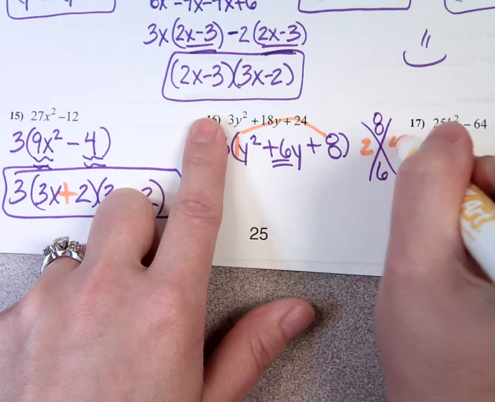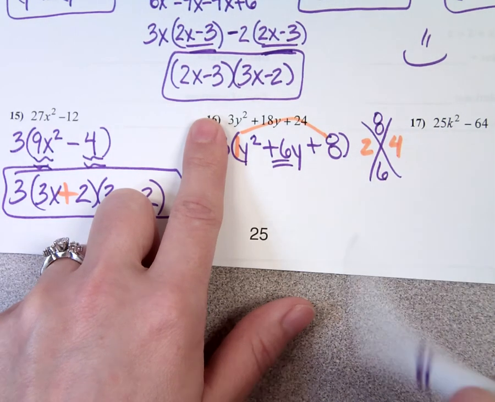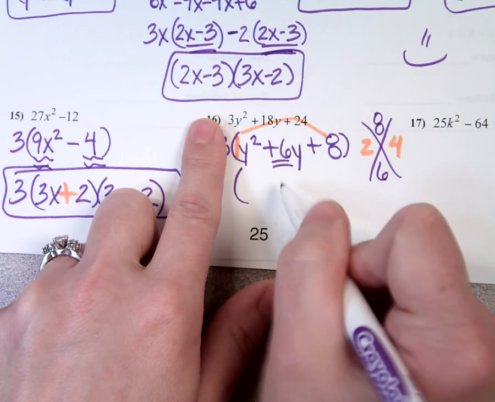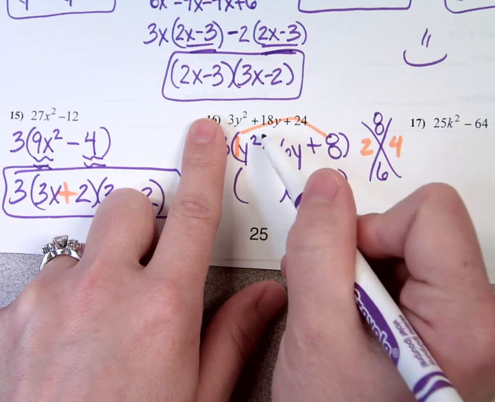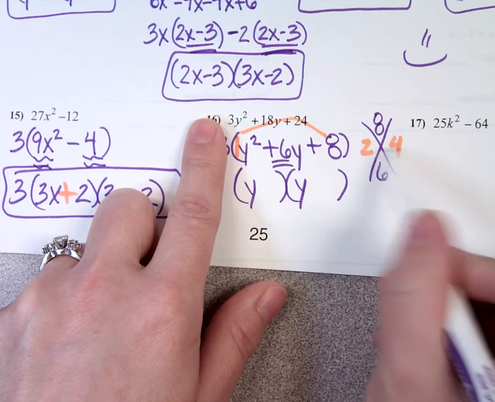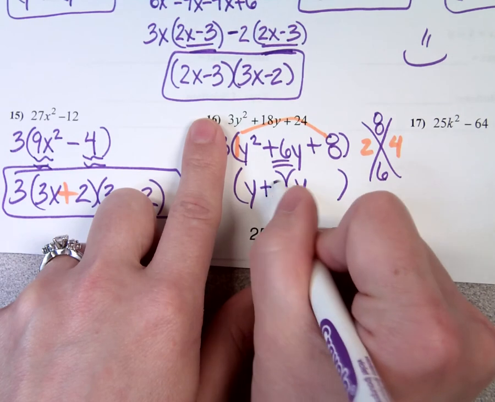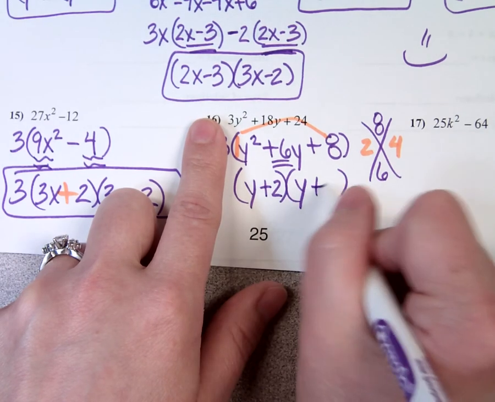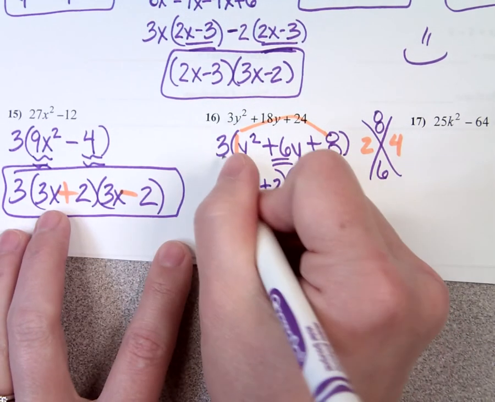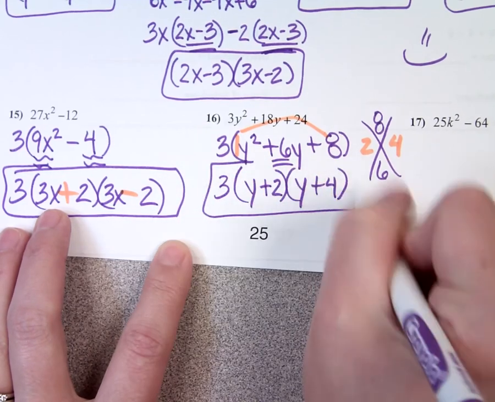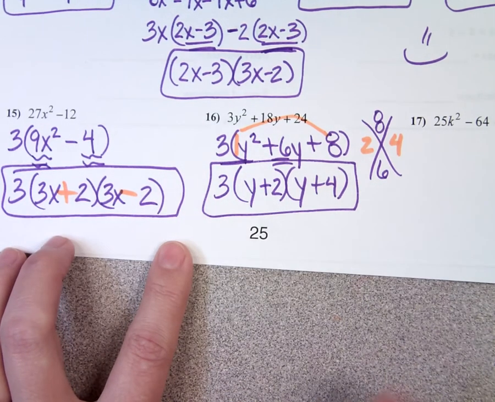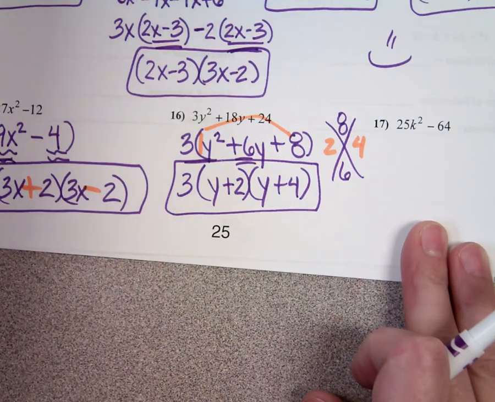2 and 4. Can I shortcut? Yes, I can. It's got a 1 in front. So I build my 2 sets of parentheses. To get y squared, y goes here and here, and I write them down. That's a plus 2, so plus 2. That's a plus 4, so plus 4. And Mr. GCF, don't forget to drop him. So this is what you would call a combo, where we have more than one thing happening.